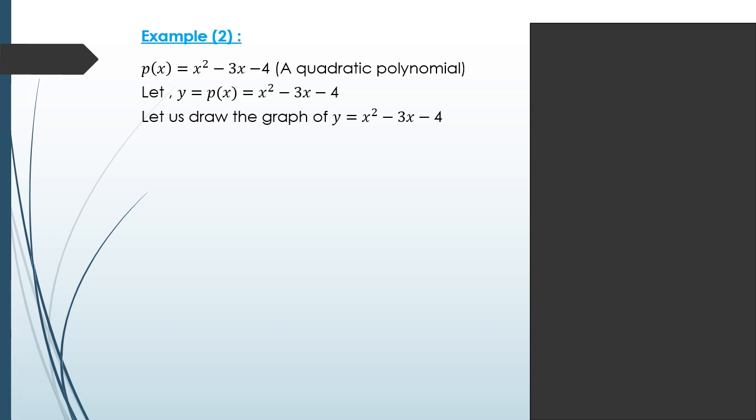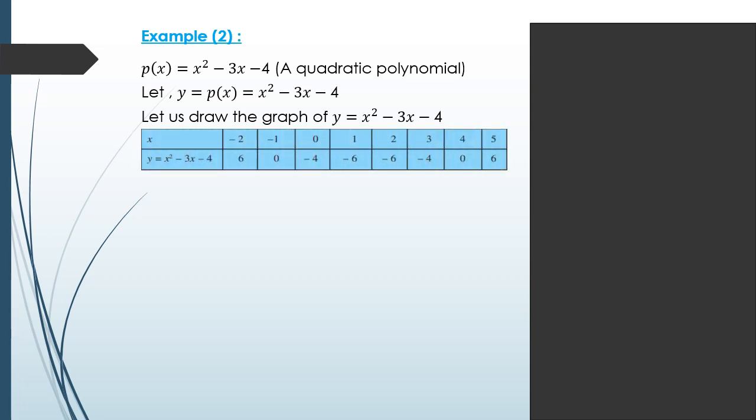Now let us see. This is the table. If you put x is equal to -2 in the above polynomial, we'll get p of -2, which is nothing but y we have considered here. We'll get 6. Okay, if you put x is equal to -1, we'll get answer 0. If you put x is equal to 0, then we'll get y is equal to -4, and so on. We have found the respective values for the numbers 1, 2, 3, 4, and 5. Okay, so we have got these 8 ordered pairs, means 8 points.